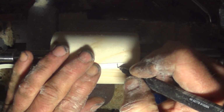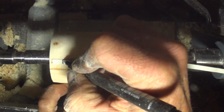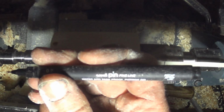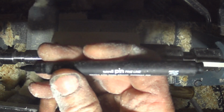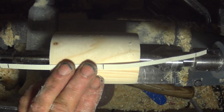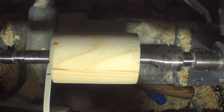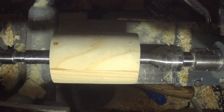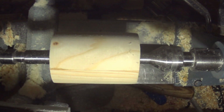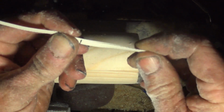I'm just going to go over those first two marks. Now the pen choice is important. I'm using a Uni pen made by Mitsubishi, Uni Pin fine line, 0.5mm. It doesn't really matter about the size as long as it's fine. So that's divided in halves. Now line up one line with your halfway line, make sure they're lined up, put a crease.